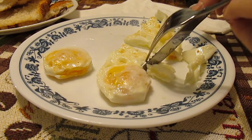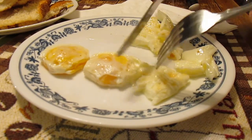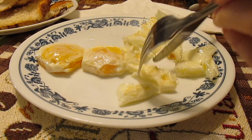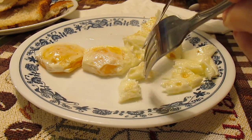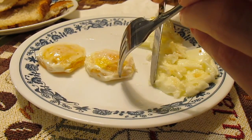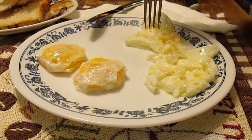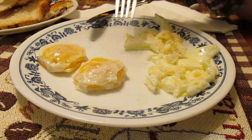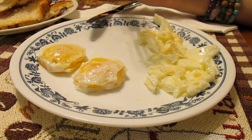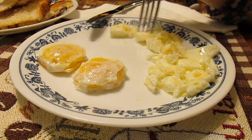As for how I do it, obviously I cut away the white part, and I try to cut away as much white as absolutely possible without breaking the yolk, which is the goal, because the whole goal is to not mix the white of the egg with the yolk. And then I personally like to eat the white first, after I trim it all off the egg yolk. I like to eat all of the white, and I like to eat the white without the aid of the toast.